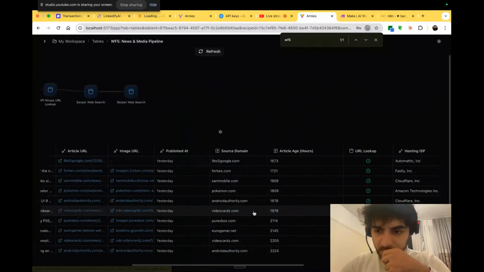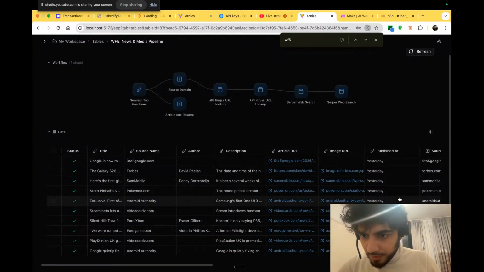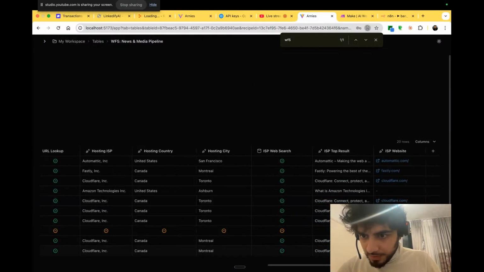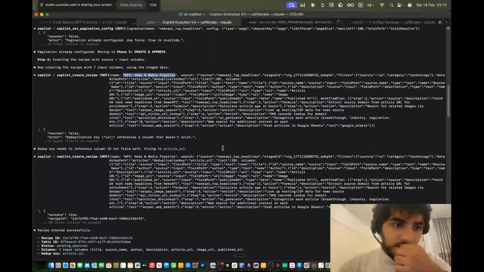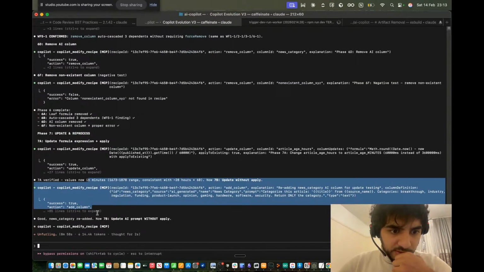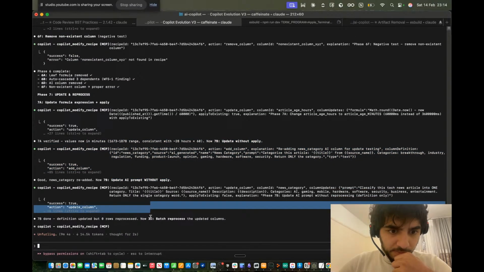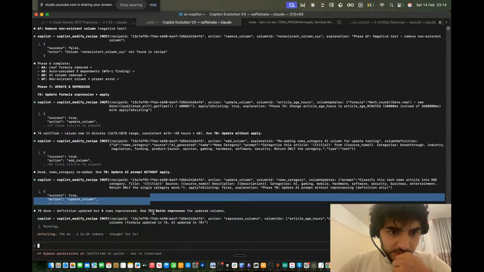As you can see, this whole workflow, for example, whilst I was speaking to you, it's made it. And there is actually one bug here. See, okay, there we go. It's done. All right, perfect. There's no bugs here. Let's go to the next page. Let me see actually, what is it doing? Create recipe, and now modify recipe. Okay, cool. Update column, update approach with that apply. All right. Okay, let's see what's going on.